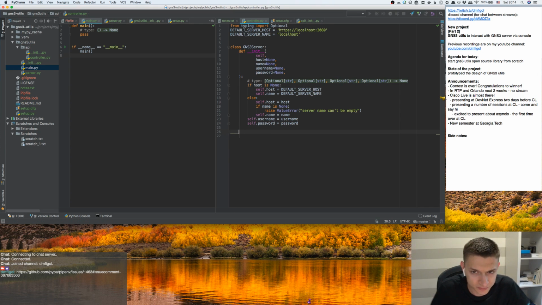Now we need to save the credentials to disk. We need to remember our name and host name and username and password somewhere in the home directory in the file.